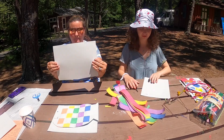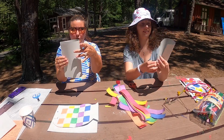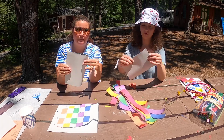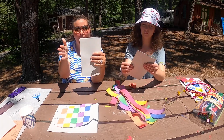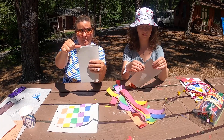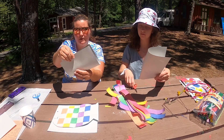Then you need to take your paper and fold it. You don't want to crease this side. You just want to hold it so that there's a way for you to cut. You do not, however, want to cut all the way to the edge. So maybe you could leave a thumb's width when you're cutting.